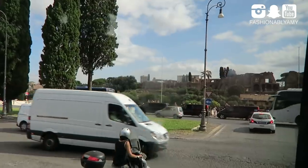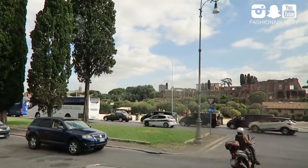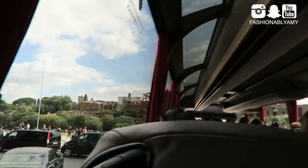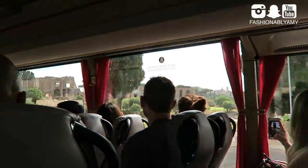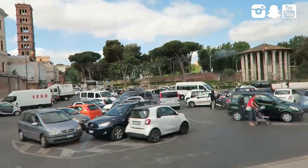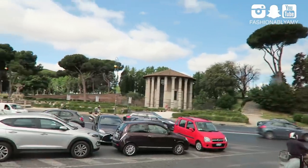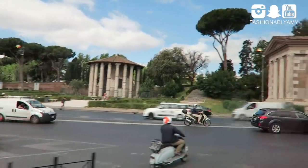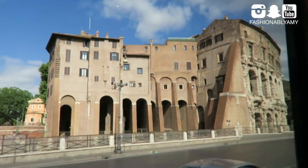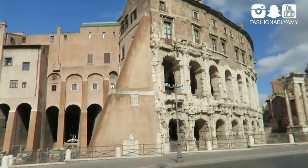It's the brick ruins of the imperial palaces on Palatine Hill. Now you need a lot of imagination to figure out how they could have been covered with marble shining from far above. All the marble is gone because everything has been plundered, unfortunately, to build churches and palaces with all the marbles from the Romans. On the left side here is the Temple of Hercules, the round temple, and the Temple of Portumnus in front, god of the ports. So Hercules was god of strength, beautiful theater of Marcellus, who was the nephew of Augustus. So Emperor Augustus dedicated this theater to Marcellus.